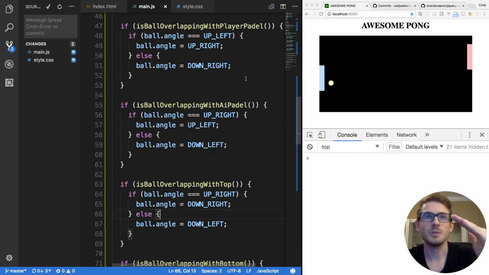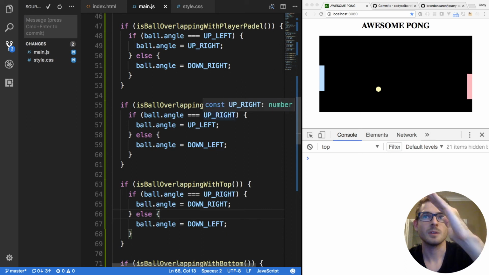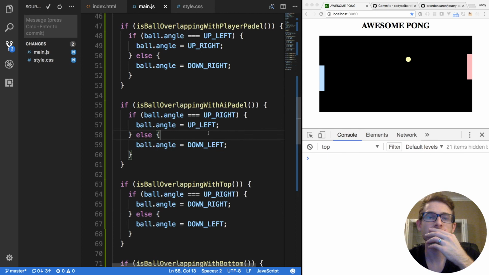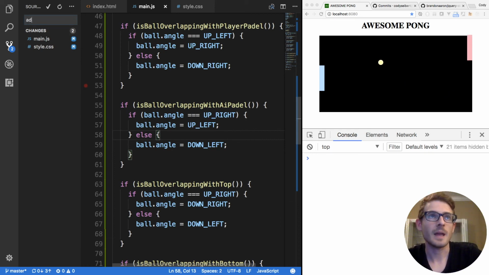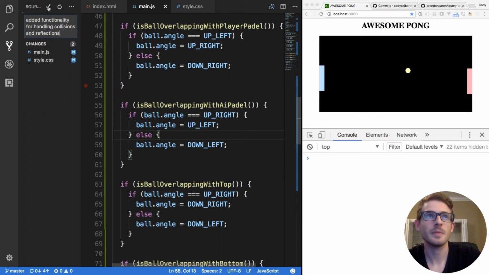It was going up and to the right. Whatever. Let's go ahead and commit this. So I'll say added functionality for handling collisions and reflections, I guess. Go ahead and commit that.